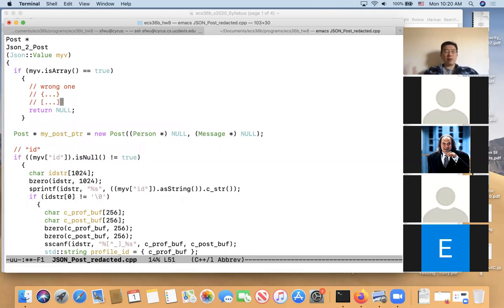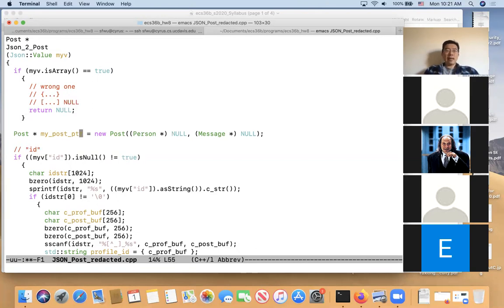Because I'm expecting an ID, I'm expecting all these fields. If you give me array format, which is mismatched, then I cannot parse correctly according to the post semantic. So if I have this, I'm going to return null, just to avoid some segmentation fault. So I add this check, whether my V is an array or not. If it's true, then I'm not going to do anything.